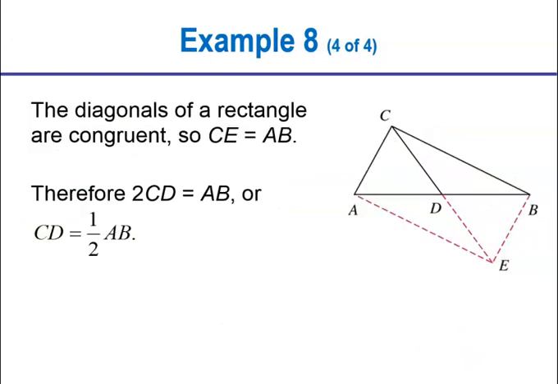Now, if you go back and look at the properties of a rectangle, the diagonals of a rectangle are congruent. So what does that mean? That means CE is the same length as AB. Okay, we know that. Therefore, check this out, 2 CDs is the same as CE. By construction, 2 CD is equal to AB, and that's another way of saying that CD is half of AB, and that's what we were trying to prove, right? And so that's my little sign for end of this proof.